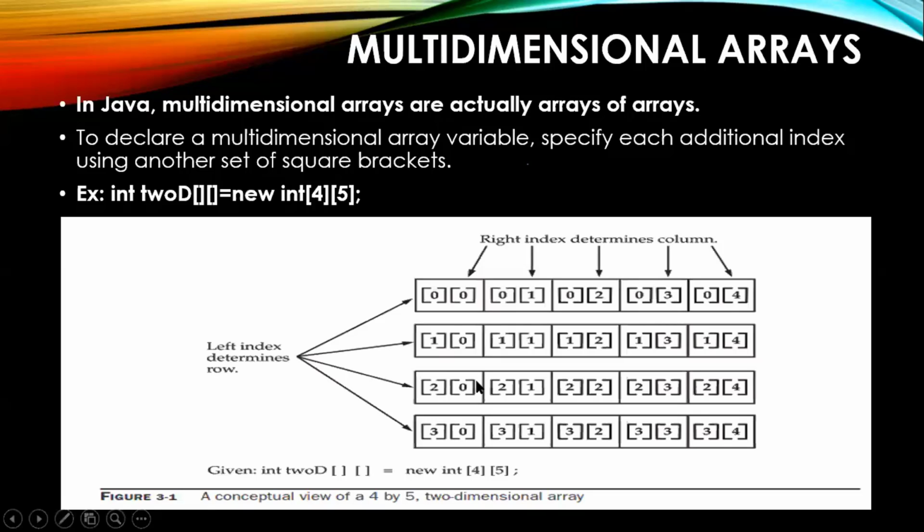right? So this particular element you can identify by an index 0 0, this element with 0 1, this element with 0 2, 0 3, 0 4, so on and so forth. Because you already know what is an index of a particular element, so I'm directly telling you this will be a description. Clear with the diagram, clear with the declaration, clear with the point specified in the PPT. It is saying actually arrays of arrays.